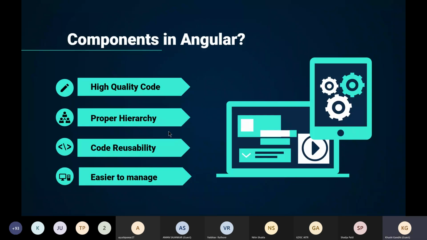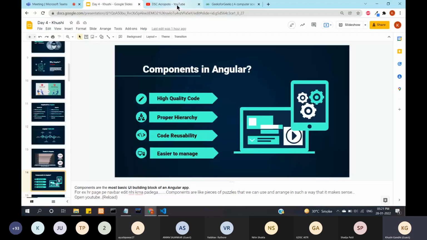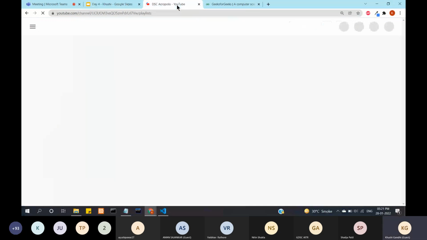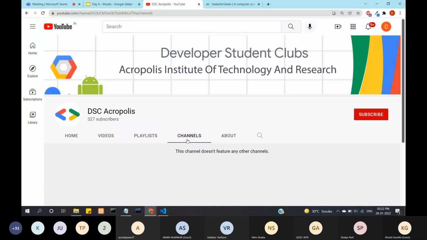For example, if we talk about these websites, that is YouTube. Here you can see if I change any of these headings, the page does not reload. A component means a part of the website. One component will be this horizontal navbar and one will be this vertical navbar.